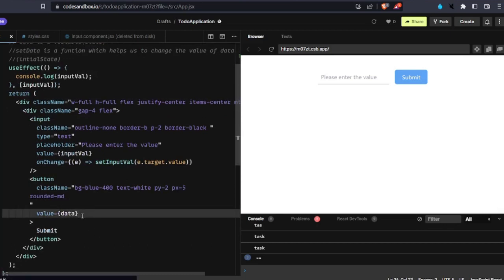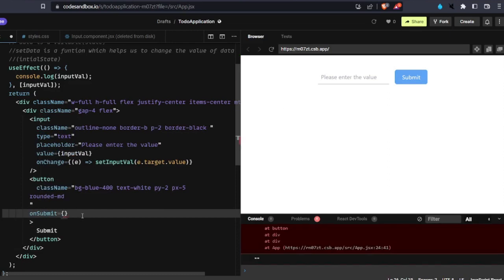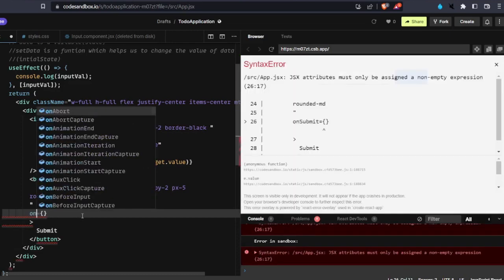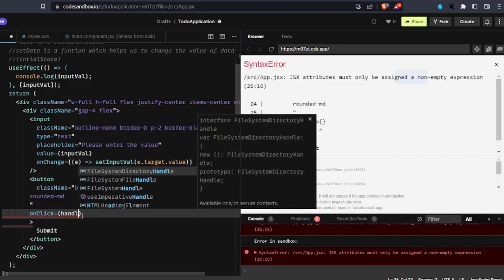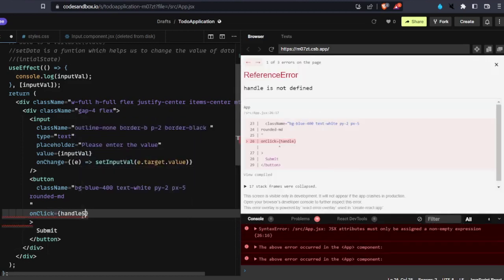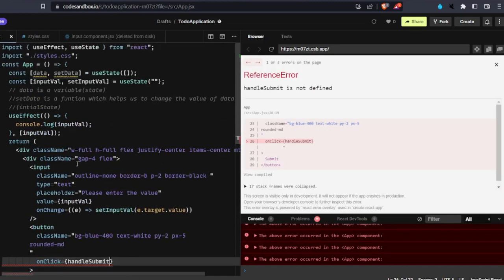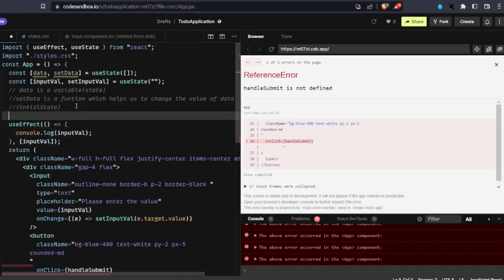Okay, we have to just use the simple thing, that is onSubmit, or you could say onClick. You need to create this handleSubmit function. Wait a minute, I'm creating one function.